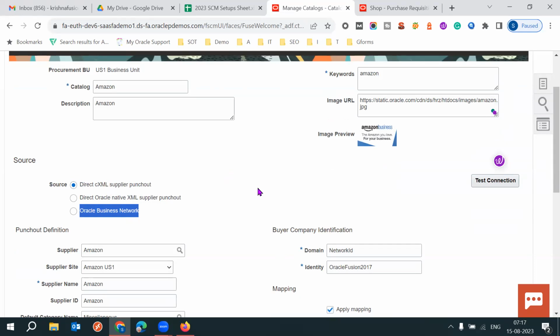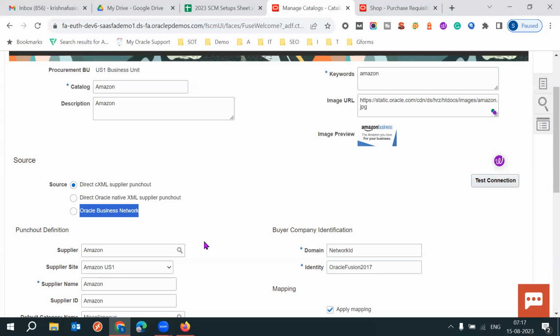To perform the electronic communication, hope you remember, I talked about a common platform called Oracle Business Network. Under this common platform, every company should be available. Nothing but you should be available, your supplier should be available. So there we can establish the connections between the company and supplier.